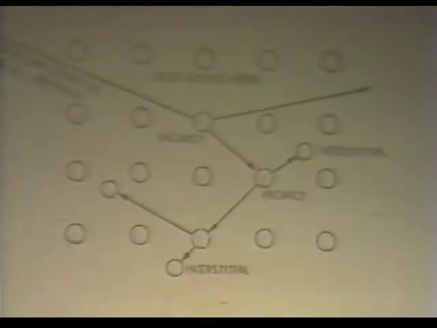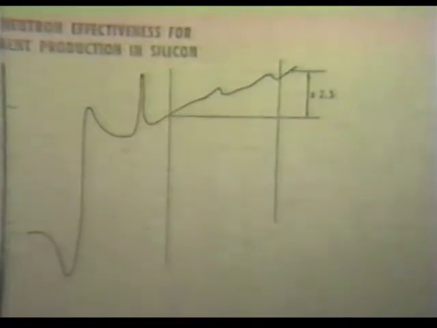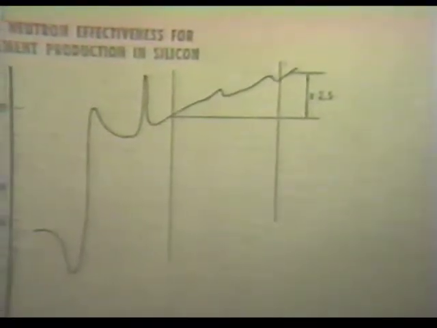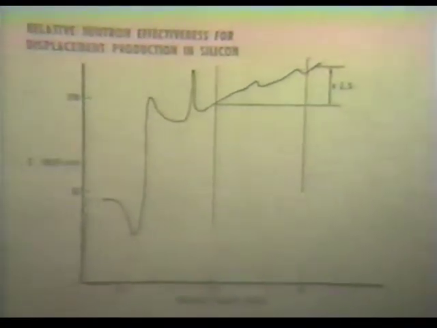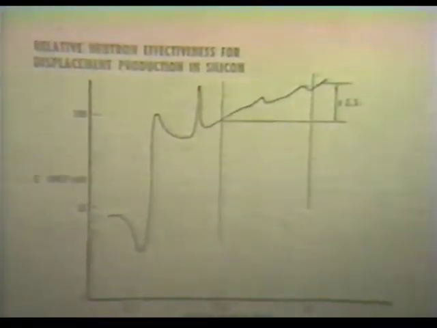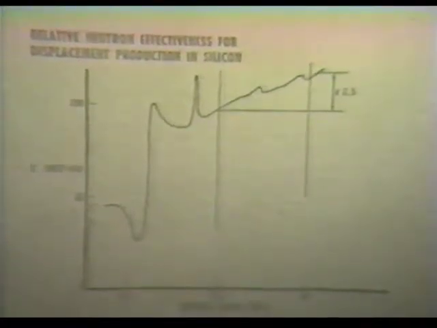So, you moved them around. And as you might imagine, how many defects you make depends on how fast your cue ball is going. So if you've got a 1 MeV neutron, it'll create so many, but a 14 MeV will create about 3 times as many because it rattles more of them around. So the picture I want you to get is this neutron is moving the atoms of your crystal around and it's changing the characteristics.